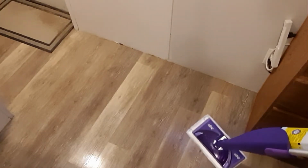Okay. My issue is with this. Now this will dry, but it will leave the floor a little bit shiny. But my issue is it won't actually pick up. Like right now we had some of these ladybugs out, and like I said, already vacuumed. But it won't pick stuff up. It'll clean the mud and dirt off the floor, but it doesn't actually pick up the material. So in that way, I kind of use it like a broom and just put it all in one corner and sweep it up after that.